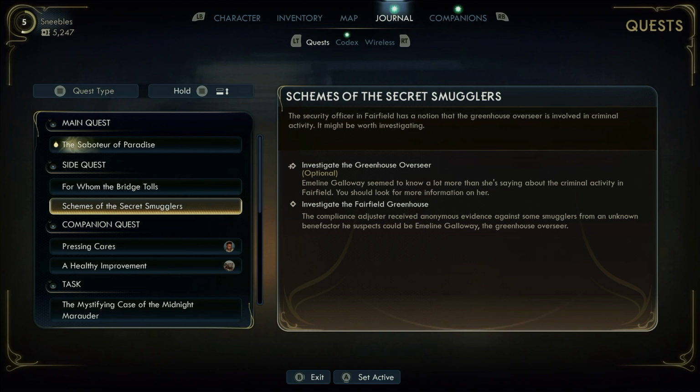The compliance adjuster received anonymous evidence against some smugglers from an unknown benefactor he suspects could be Emmeline Galloway, the greenhouse overseer.